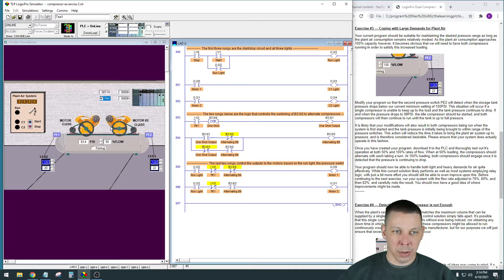When pressure drops to 100 PSI, one compressor kicks on. If that compressor can't keep up and pressure keeps dropping two more PSI down to 98, it means one compressor isn't keeping up with air usage, so it kicks on the second compressor. Also, when the tank is empty at startup, both compressors should come on because you'd be under 98 PSI, which also helps fill the tank faster.